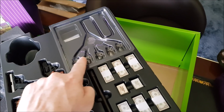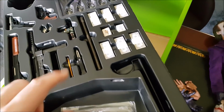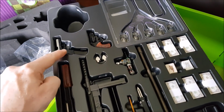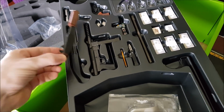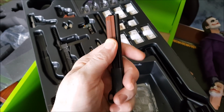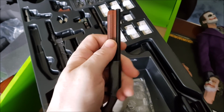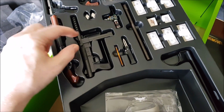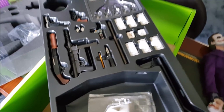There's the grenade rig with the purple string for the inside of his coat, which is super bright purple. Just your eye goes to it straight away. It's like, whoa! Anyway, piles of money, Joker cards, and various things. More of those blades for the front of his shoe, and the shotgun. And I'm assuming this could have been metal. Come on, Hot Toys. Yep, that moves. Doesn't have any spring action, but it can be sort of moved backwards and forwards. But that could have been die cast, I think. Push the boat out. Come on. That could have been die cast as well. Plastic, very light. Looks nice though. Looks nice.